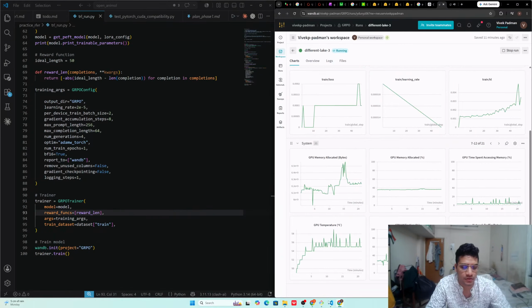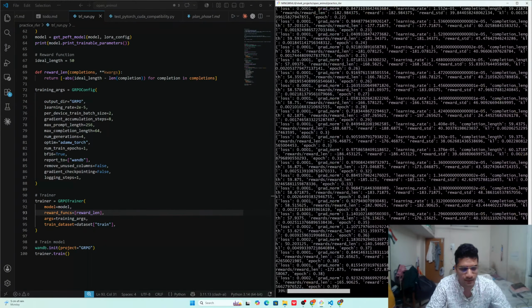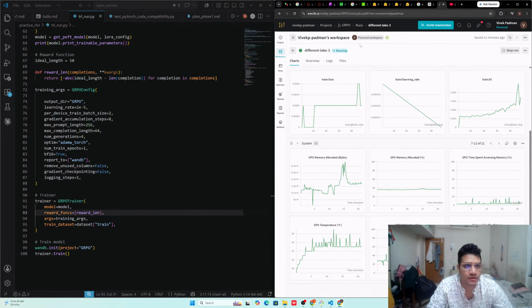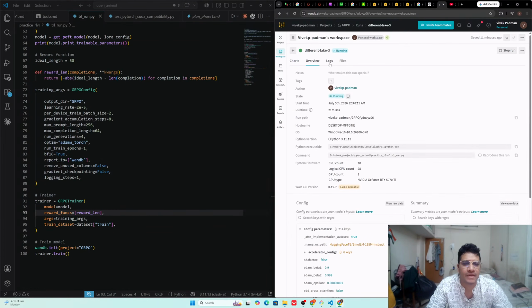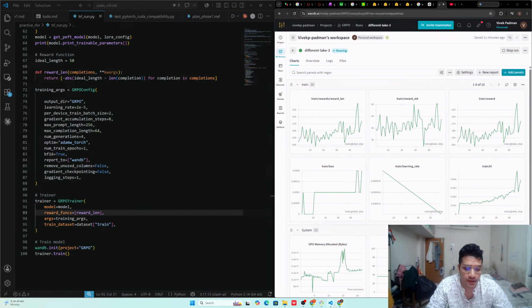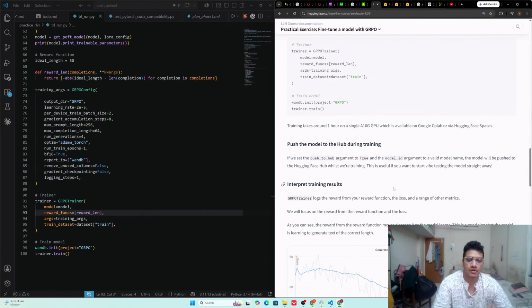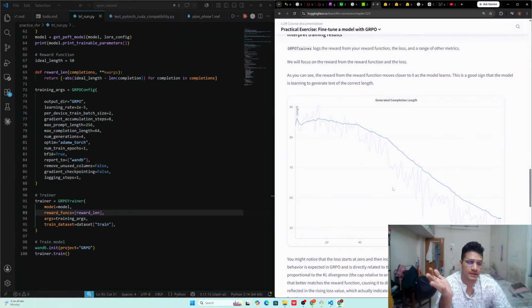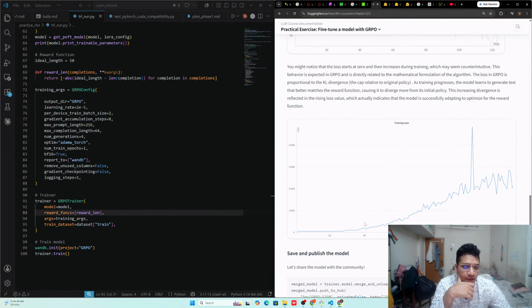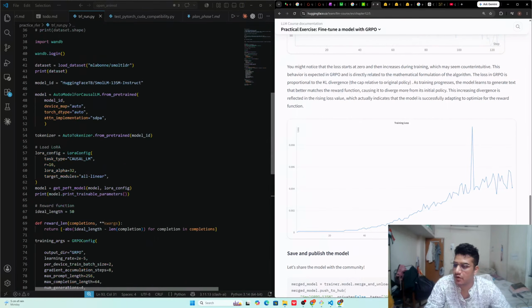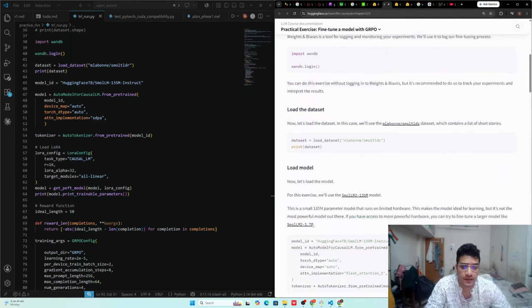Okay, so is it done? Oh, 39%. So let's just read it out, what's going to happen. I think we have done it quite nicely today. Just check this out. So what they're saying is, now that we have a reward function of length, let's say, and we have a loss which is increasing, let's also give it some other rewards for a next run. So they had given them, right?